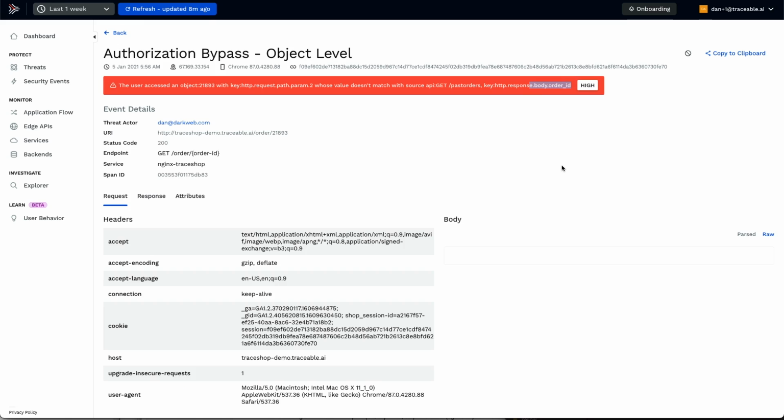We're able to do that because we build a state machine for each endpoint. So we know who the users are. We know what are the APIs. We know what are the objects in play behind those APIs. And we have learned the expected transaction patterns based on everything that we've seen before. I want to emphasize that this is automatically learned for every API endpoint that your system has. And in this situation, we know that the order ID is a unique identifier that is generated by the backend first. It has to be supplied by the backend to the UI, which is being observed by the user before that user goes in and accesses that order ID.